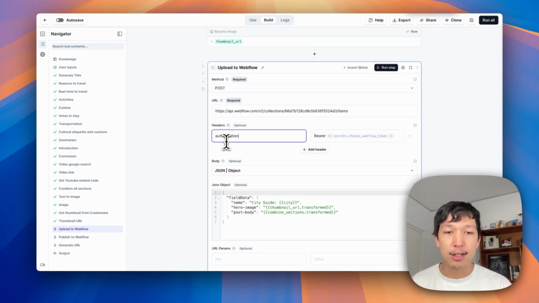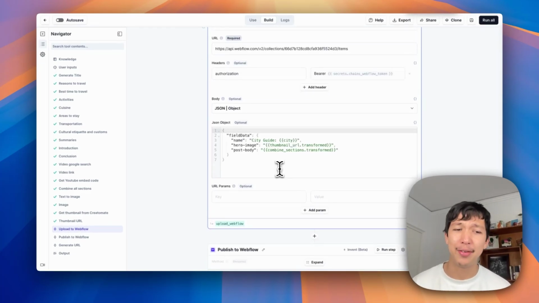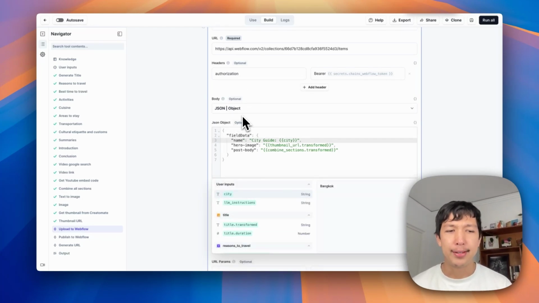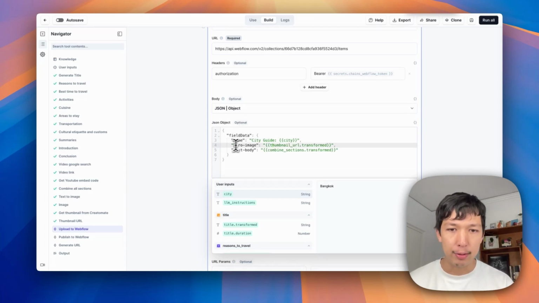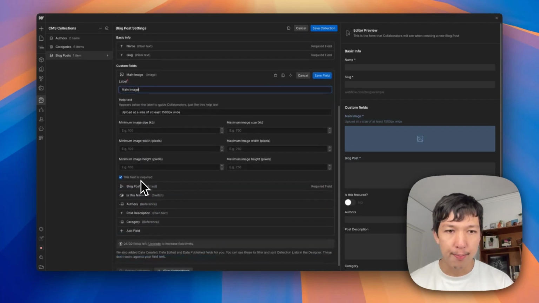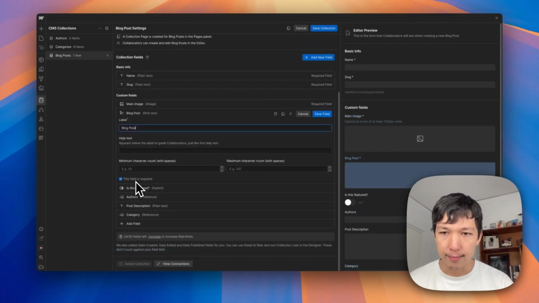Again, we're using an authorization header and I'm plugging in my chain's Webflow token from secrets. We're sending a JSON object. Then again, this is where it became quite difficult to figure out Webflow's API. You've got to use this field data and you plug in the name. That's all pretty self-explanatory. But what was hard to understand was how to fill in the thumbnail and then the actual blog content. You can see here, I figured out it was hero-image and post-body, but that wasn't really obvious. If you go to the collection in Webflow, you'll see that I can see it's called main image here, and it's called blog post here as the second section, but neither of those labels worked in the API request.